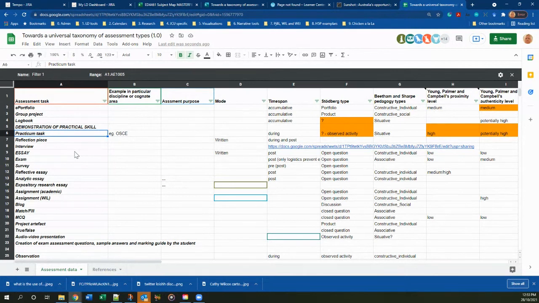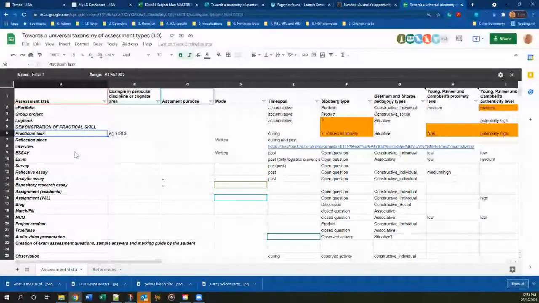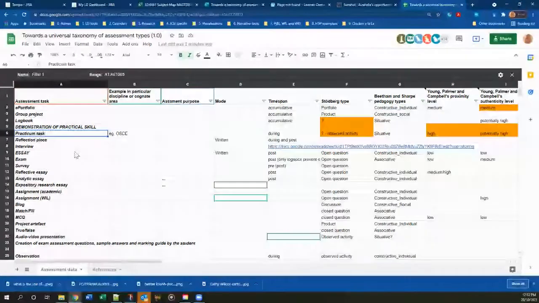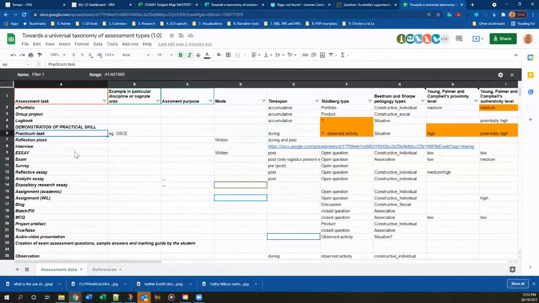So if you're able to edit the sheet and you were to retain some and say, look, some of these are agreed on assessment tasks or types. I'm still not sure about the task versus type. Which of the assessments would you give an amber color to kind of say, I'm questioning this one? So if you go into the sheet, for example, is the multiple choice question and the match and fill, are they separate categories or can they be grouped?